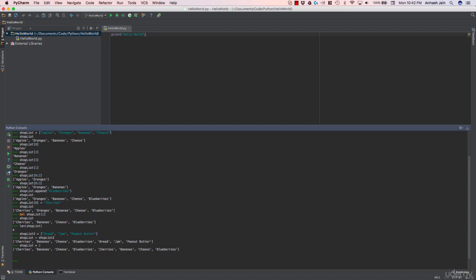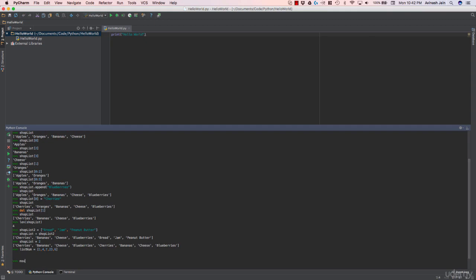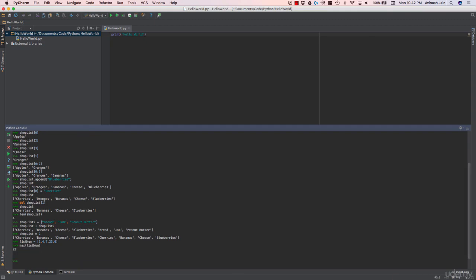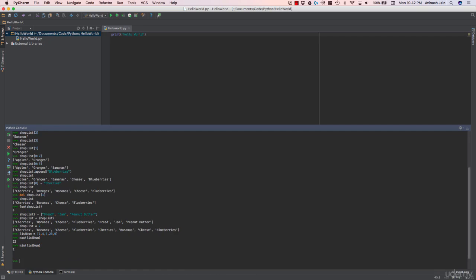Two more functions I want to touch base on before I end this lecture, and that's max and min. Suppose we have a list of a few numbers. I'm going to call this list num, and I'm going to populate it with some numbers: 1, 4, 5, 7, 23, and 6. Okay? If I want to find the max of list num, the biggest number there, I can call the max function on our num list. And if I want to find the smallest value, I can say min of num.